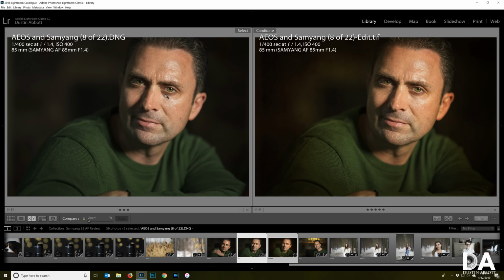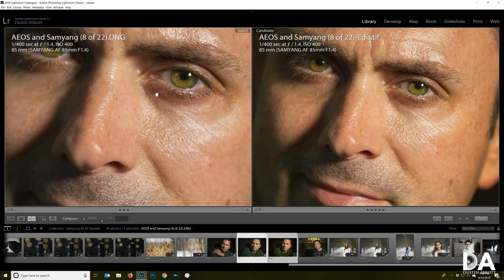Even at f1.4, we can see that obviously depth of field at this distance is tiny, shallow. So you can see that in this case it got the eye, but the eyelashes are in focus and the eyeball is not. I mean, that's how shallow the depth of field is.